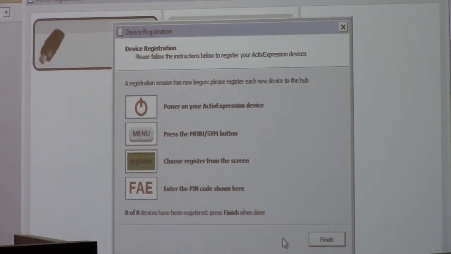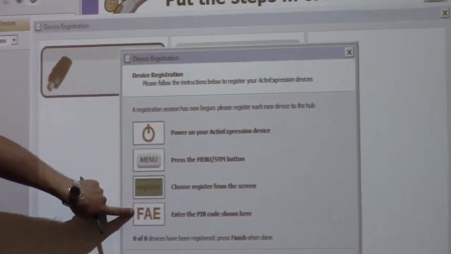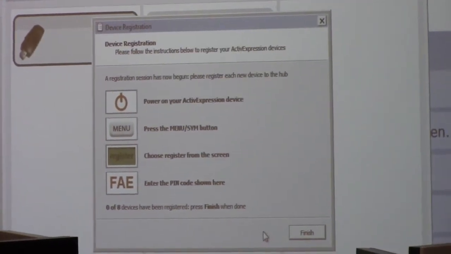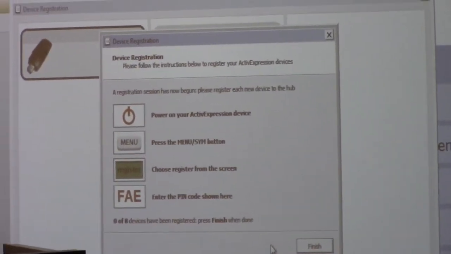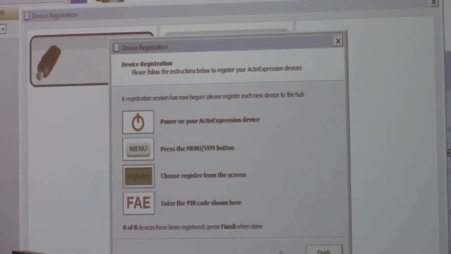You're going to push select. So the button that, no, it's the button to the right. So anything that's on the screen will match where the button is. So you see where it says select right there? Okay, so you're going to press that button. There you go. Now the pin you're going to enter is this one right here. FAE. Everybody has the same pin number because the pin number matches with the ActivExpression device.